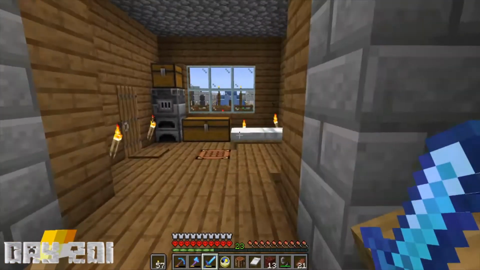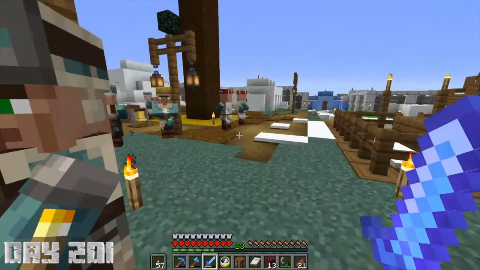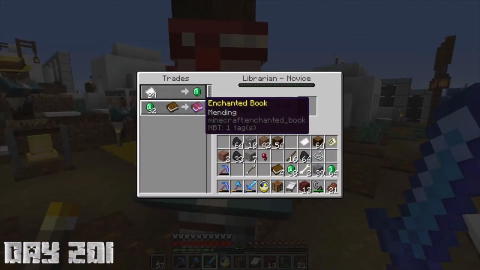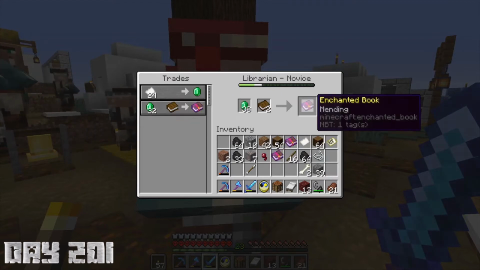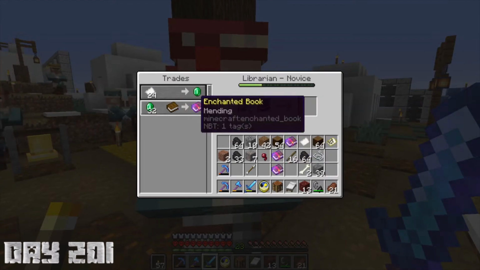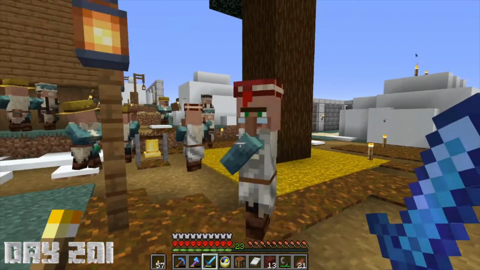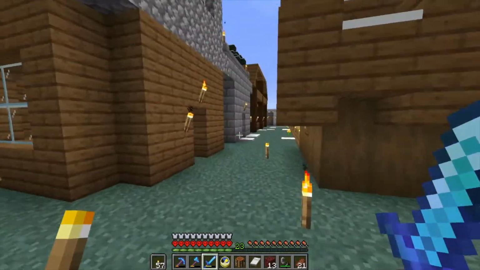And I do believe I grabbed my emeralds already, and of course the librarian took off on me because he knew I was looking for them. And yeah, get some mending books right there. I was only able to afford about 3 of these, because 32 emeralds, that's pretty expensive, but well worth it to get mending on your diamond tools or armor. Eventually I'd like to get enough to put it on all my armor.